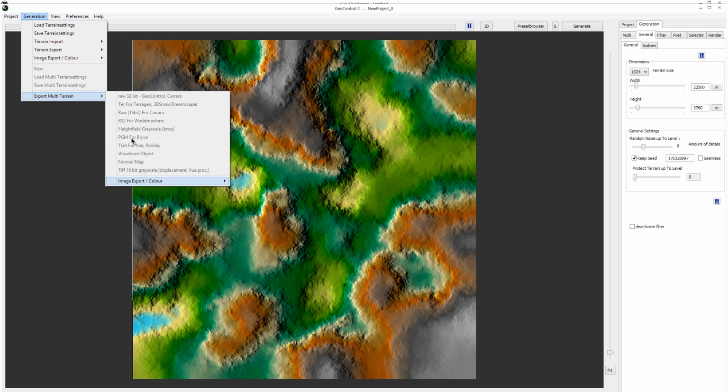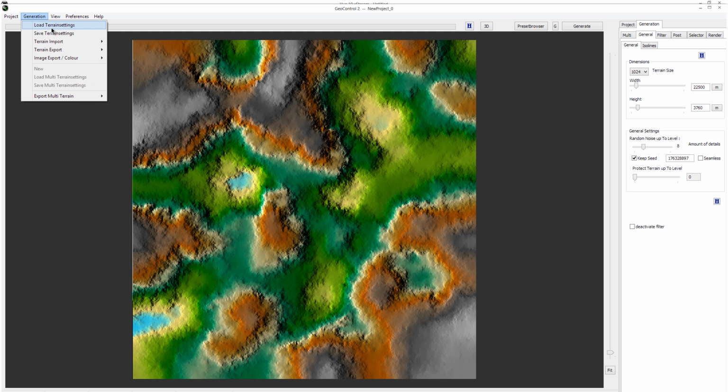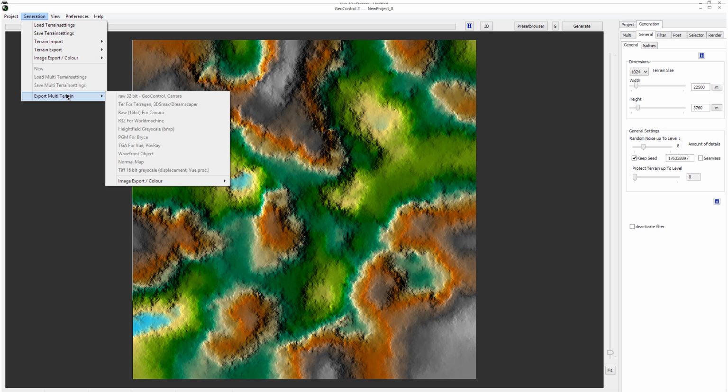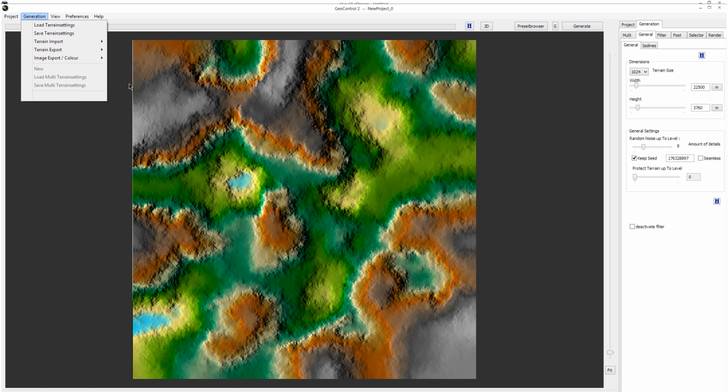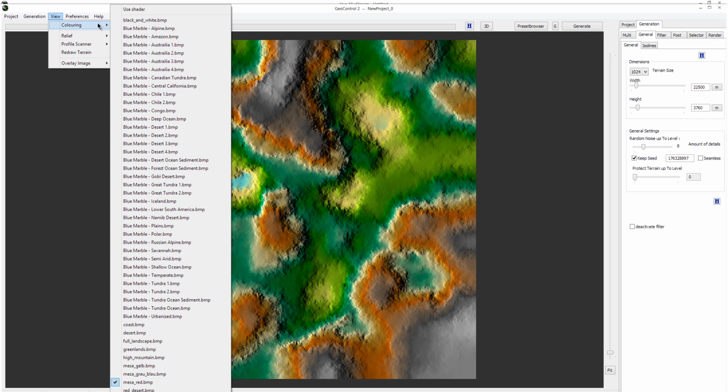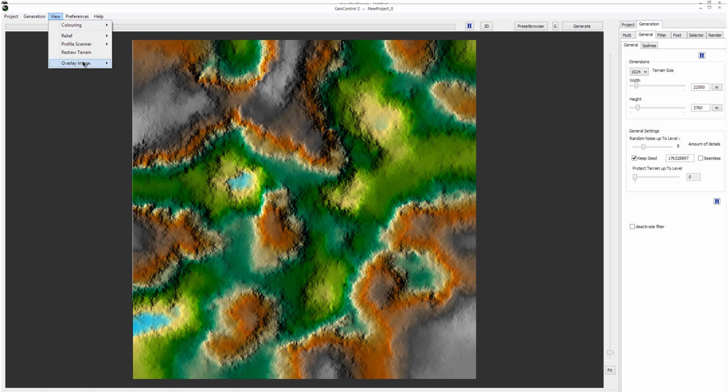These are all very self-explanatory things. If you know even a little bit about 3D terrain modeling, or even just any kind of import or export when it comes to working in 3D programs or even 2D programs, then you'll know what these do. View, when you look at the view options here, gives you different shaders you can choose from, presets, like your color maps that you get right here. And we'll go over a few of these a little later.